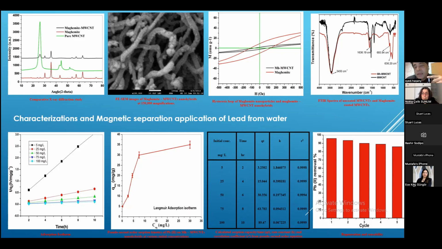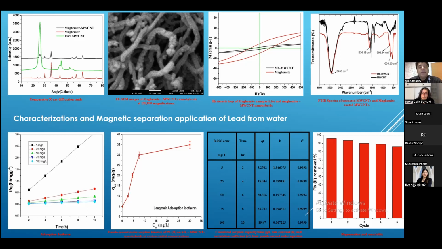When we went through the magnetometry technique, we found that the saturation magnetization, or the hysteresis loop, is much stronger when compared with the maghemite alone. This is because of the CNT conductive behavior, which gives much stronger magnetic behavior in the nanohybrid. FTIR was used to confirm the crystal structure and the hygroscopic nature of the sample.